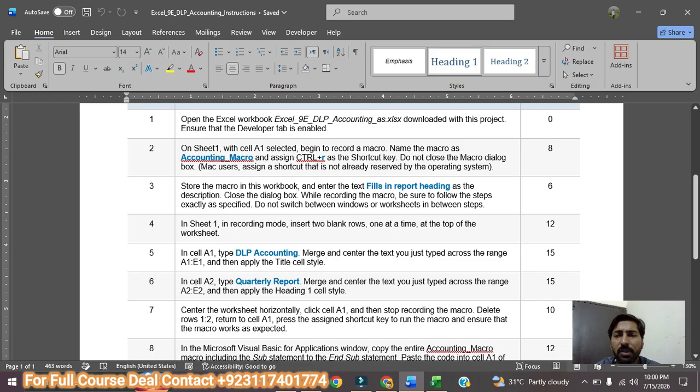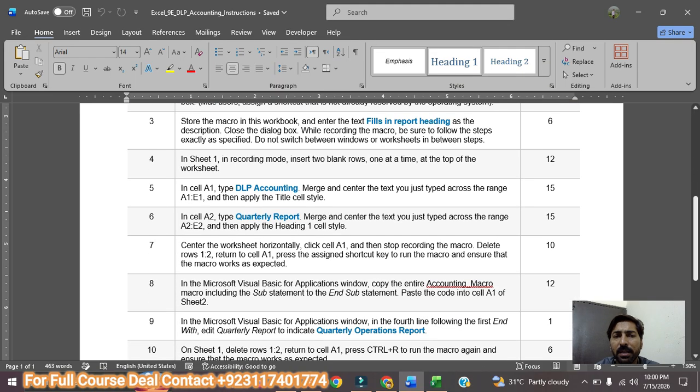Next, we will move to step number 3. In step number 3, it is saying that we store the macro in this workbook and enter Fill in Report Heading as the description. Close the dialog box while recording the macro. Be sure to follow the steps exactly as specified. Do not switch between the windows.